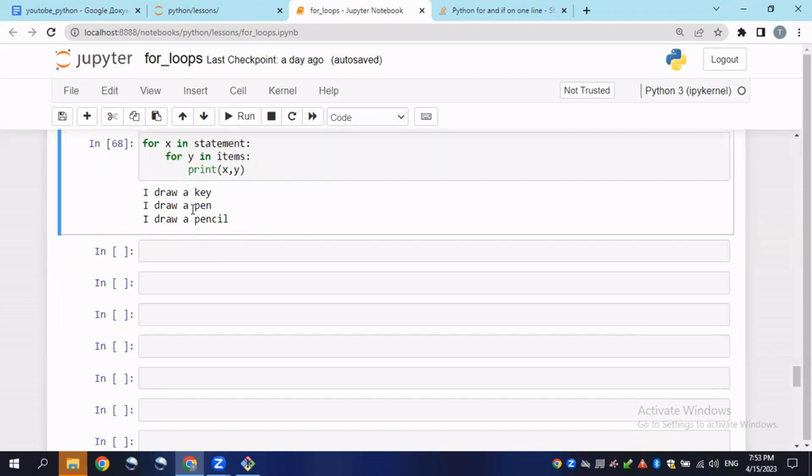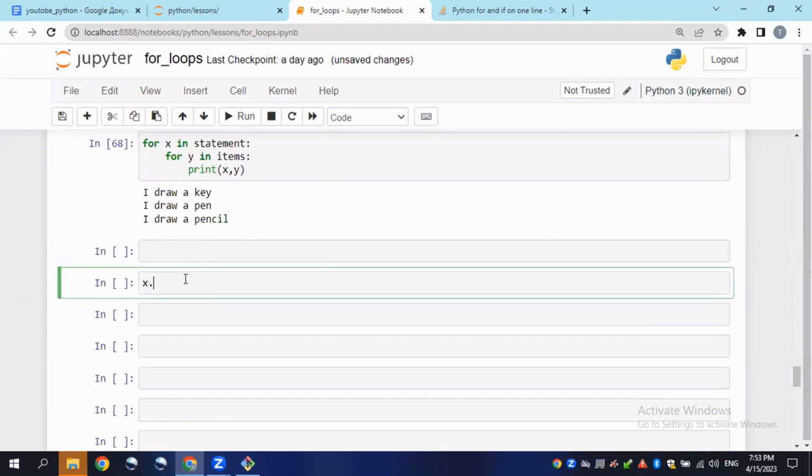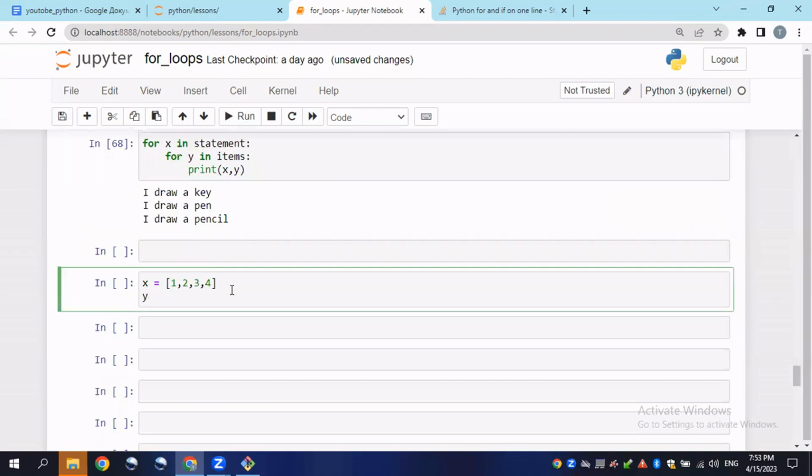This is just an example to memorize: x equals, and this is an array 2, 3, 4, and I use y equals 5, 6, right?